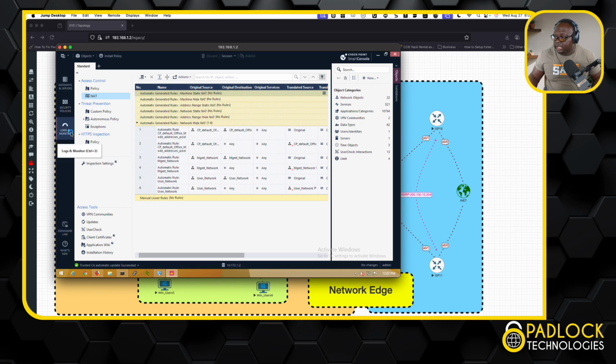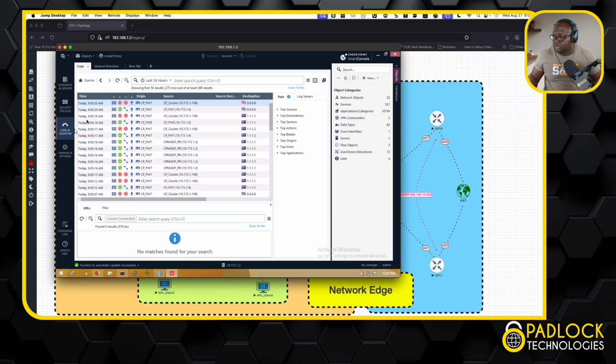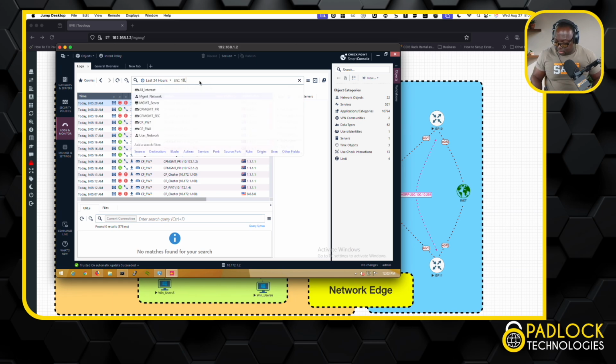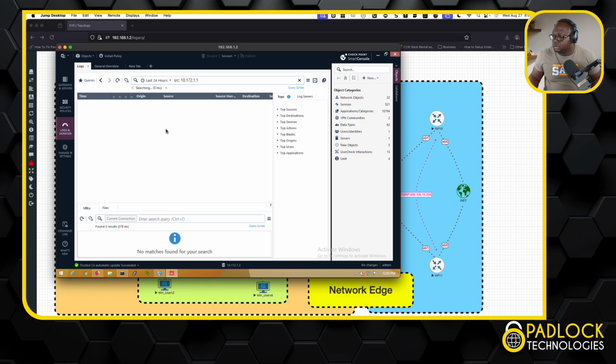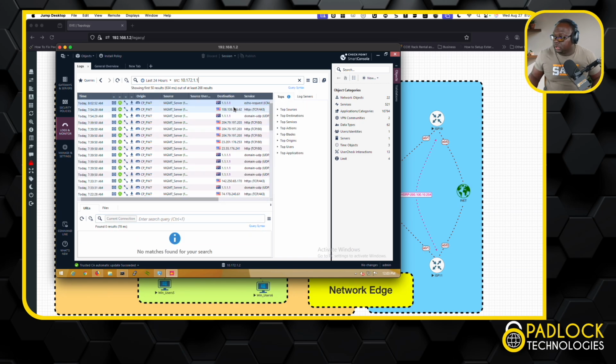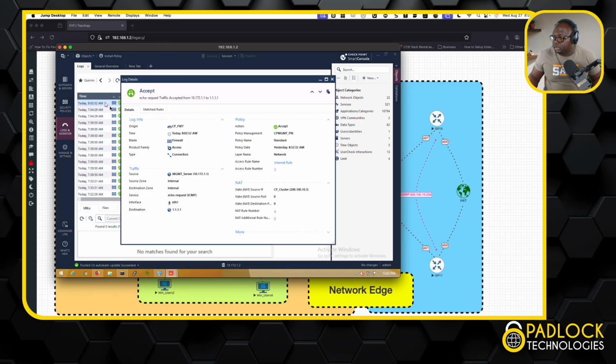And then if we go to logs, and I'm going to source this from source 10.1.1. And there we go. So here's my ping that just happened. Let's open this up.